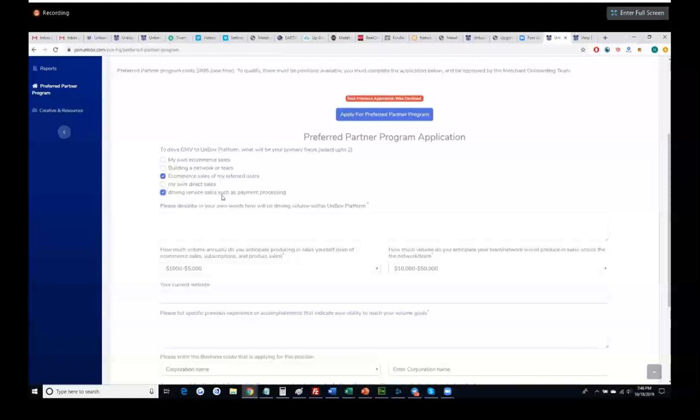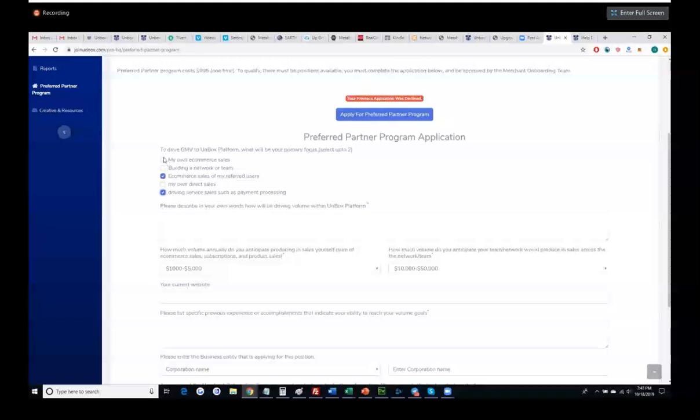So somebody who can drive a lot of things in the service industry for them. I talked with Greg a few days ago, and Greg was mentioning, yeah, I really want to go for the local businesses and the payment processing side there, or I really want to go for the travel side. That's something in the service industry that you'll be able to offer. Focus on that. Or e-commerce sales of your referred users, because that shows that you are going to build a network of people and you are looking to drive the e-commerce volume.